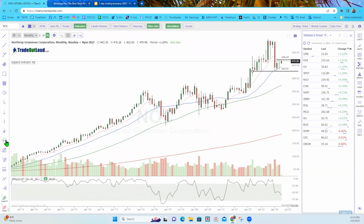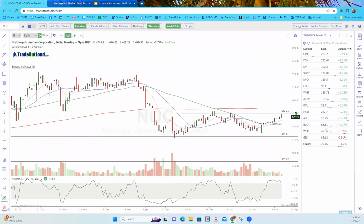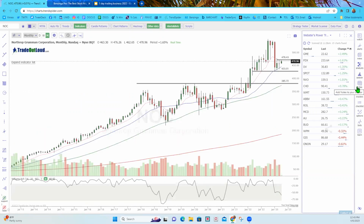It is above what I absolutely love and adore, above minor support, and minor support is well underneath. So we have these highs that are projecting strength a little bit higher. So this is really good. But by the way, the daily, and I haven't looked at this stock in a really long time, is really crappy because the daily shows that even if it triggers this 476.50-ish, it will have some trouble into the 487. So the only time frame that you can trade this for better accuracy would be the monthly chart. Take the noise out from all the other time frames and just trade this one.